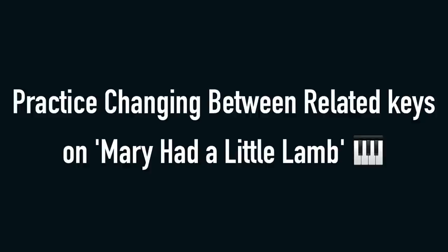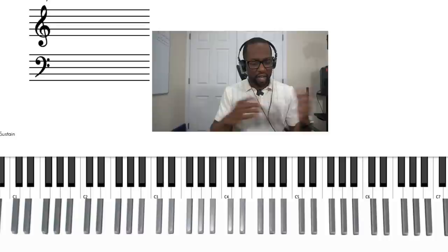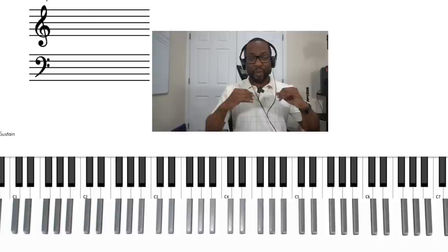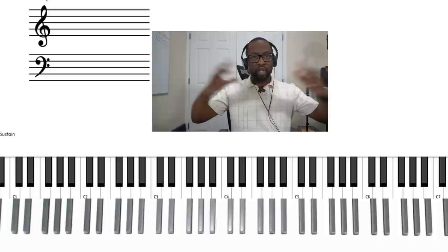So now what we're going to do is just play Mary Had a Little Lamb in C, okay? Because that's just going to be the easiest song, and a lot of you who have been playing can play that song. And what we're going to do is experiment with changing the key, which is something I want you to do. When you get this video off, I want you to just practice changing keys, starting with the natural relationships first, and then building on from there to go into any key.